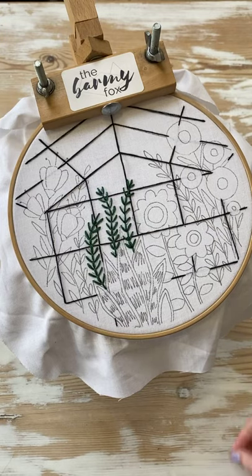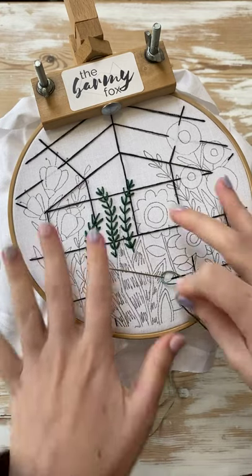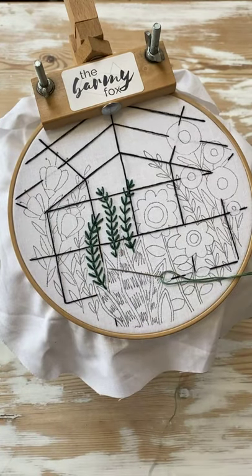And then hopefully we'll have a new stitch along to do. It'll be a paid stitch along, so you can decide if you want to do it or not. It won't be for beginners. It'll be a little bit more advanced, so after you've learned these skills, you can move on to the next one.